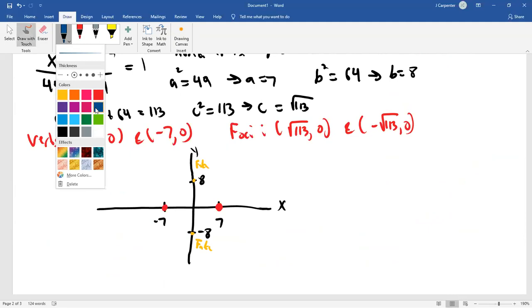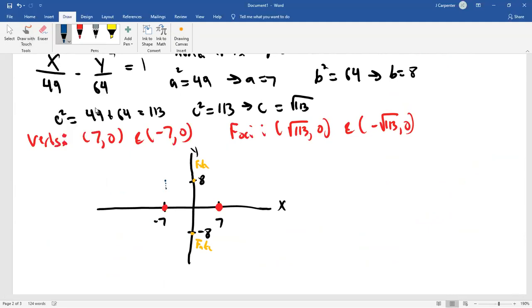Yeah, blue's fine. I mean, you can technically make this a solid box if you want, but you might then think it's part of the graph. Nobody wants you to think that. So there's our box, and then you just make slanted lines going from corner to corner, making sure you're cutting through the center. Do this as best as we can.